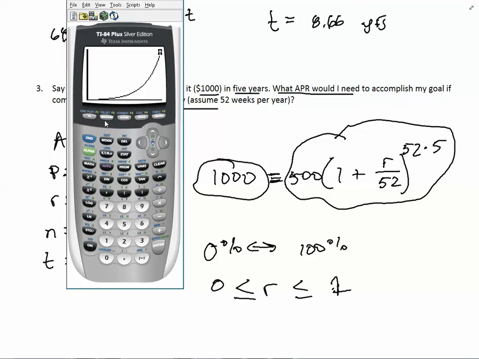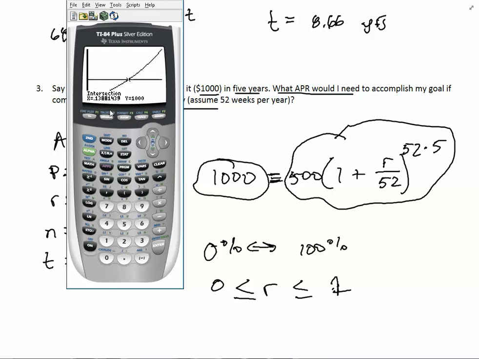Another thing that we could do here is, if I don't like this window and I want to see more of this region where that intersection occurs, I can come back and change my window. Maybe not 0 to 100%, but maybe I'll just go 0 to, looks like it's going to be less than 25% that I require. Again, I'll do zoom fit, and that will set up my Ymin, Ymax for me, and that's starting to look a lot better. Let's see where that intersection takes place. There we go. Looks much nicer. And so I can do my second calc, intersect, number 5, enter, enter, enter.